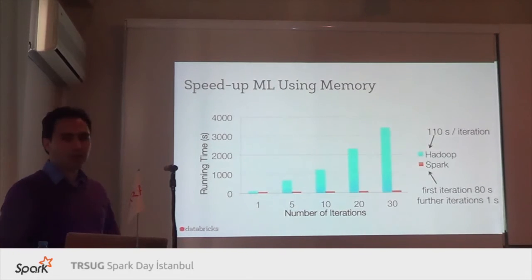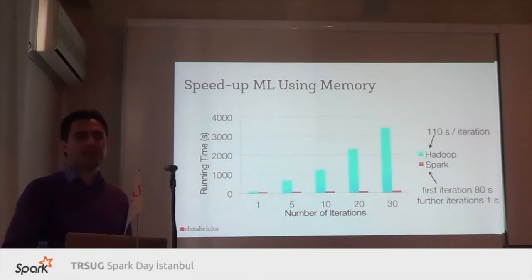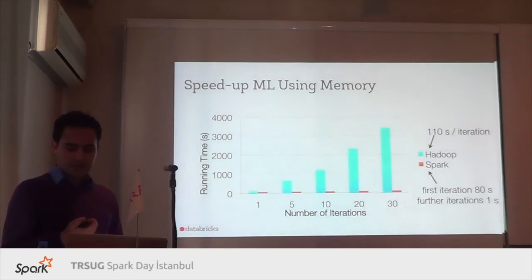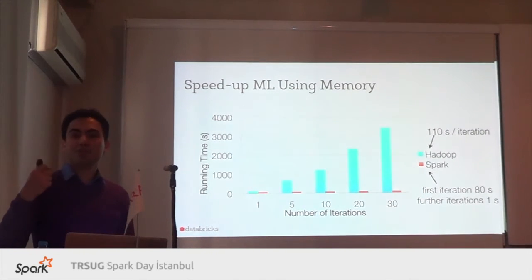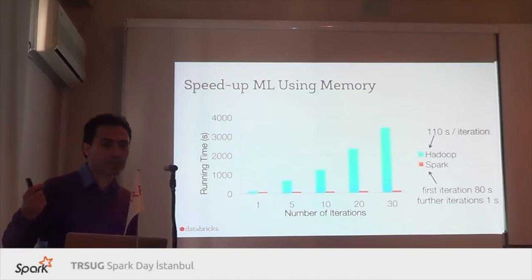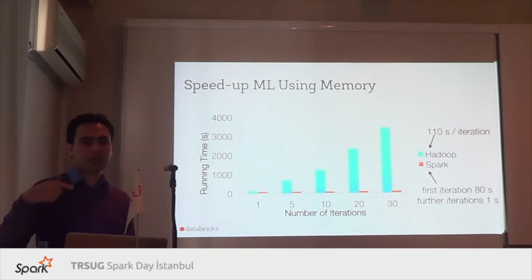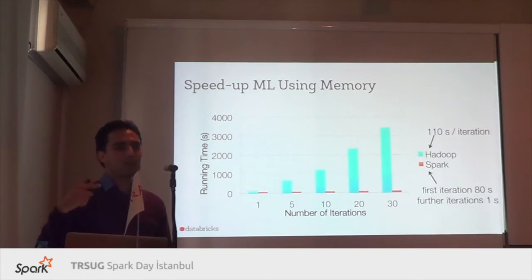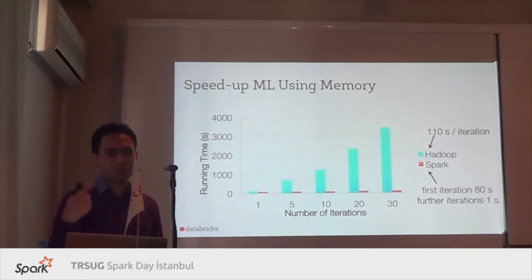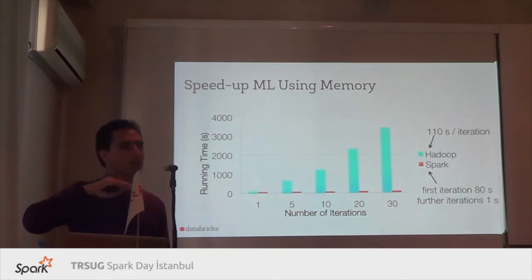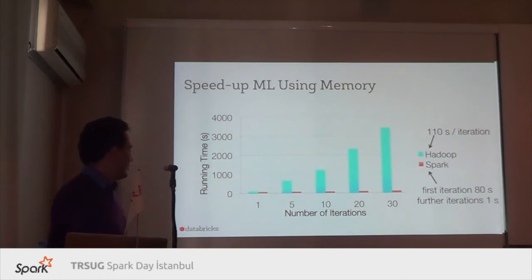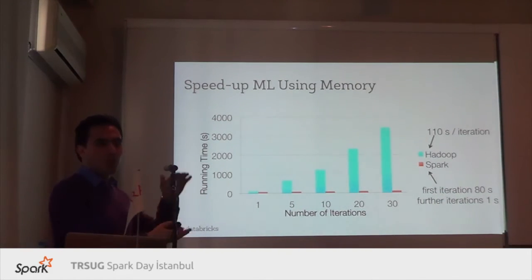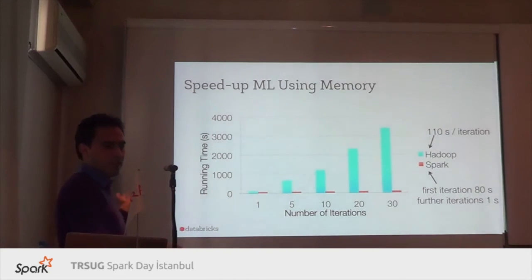As a result, we can be much faster. This shows itself dramatically when you're doing iterative jobs, which is a good example for machine learning. Many machine learning algorithms are iterative. You have to perform the same optimization functions multiple times until your model converges to the optimal model. The more iterations you do, the more the gap between the performance of Spark's in-memory computation and Hadoop's on disk becomes.